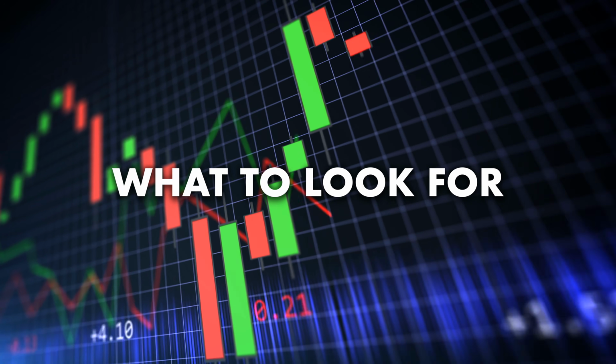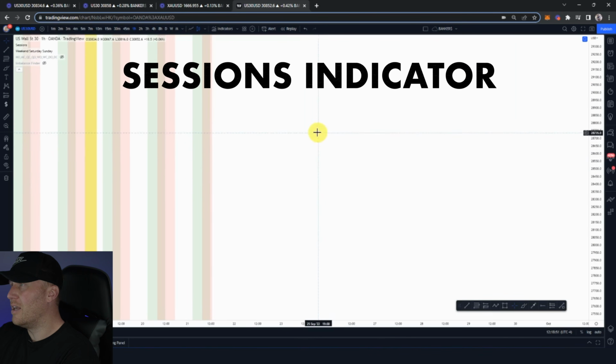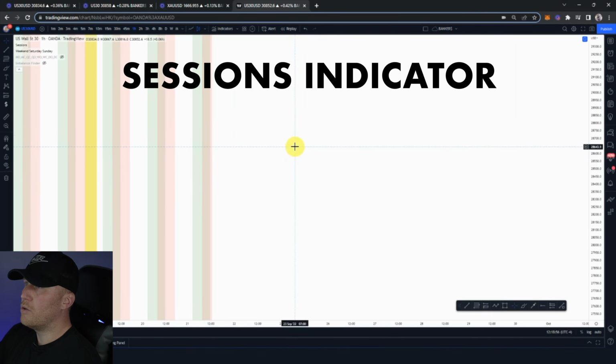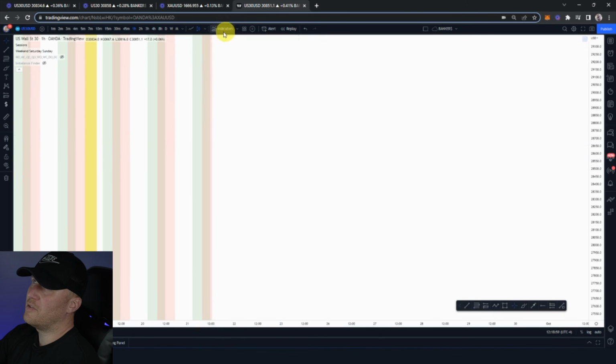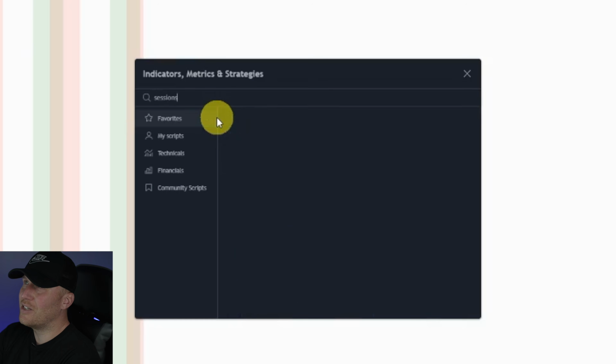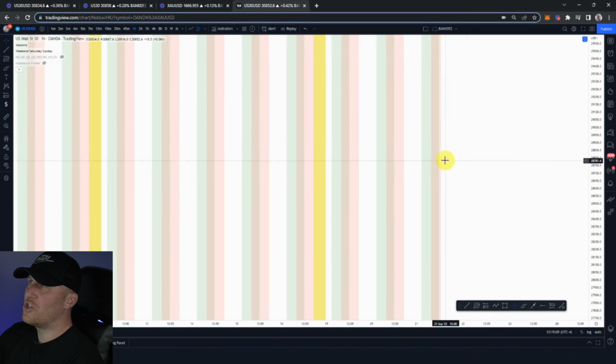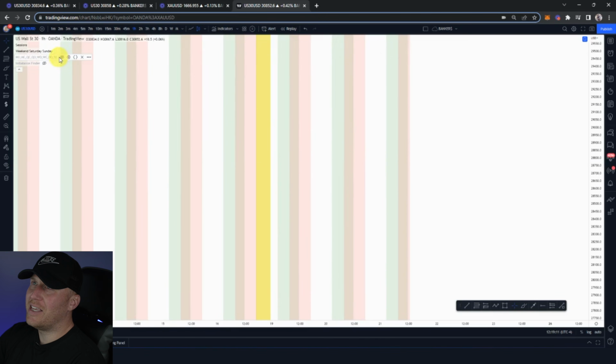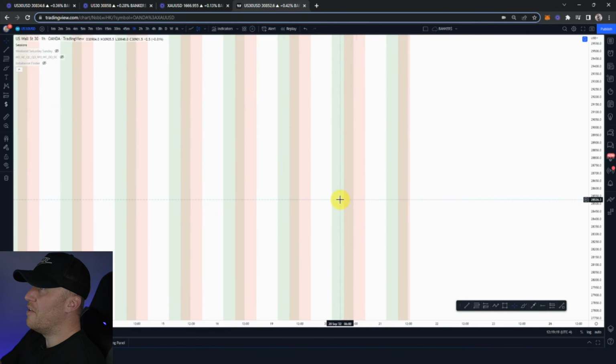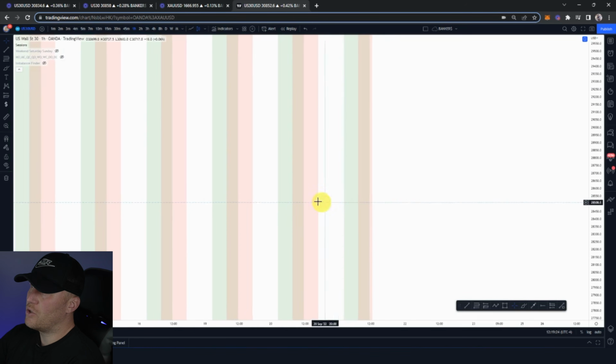So the first thing that you're gonna need to do is put on one indicator. And this has nothing to do with price. This is going to show you different sessions. So you're gonna come up to indicators and type in sessions, and click this top one here by Junior FX Added. And that's gonna show you something similar to what you're seeing here in the background with all of these different color columns. Now this is gonna break down the different times that we're looking for something to happen. So I'm gonna break that down and show you exactly what I mean.